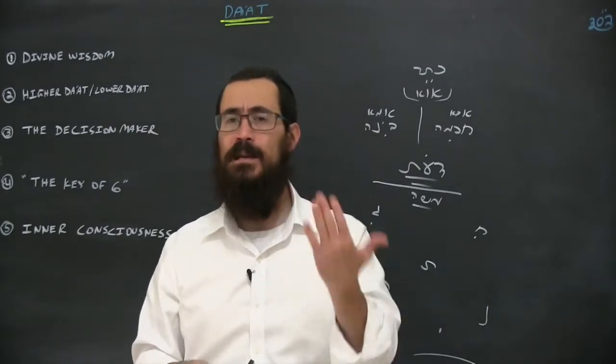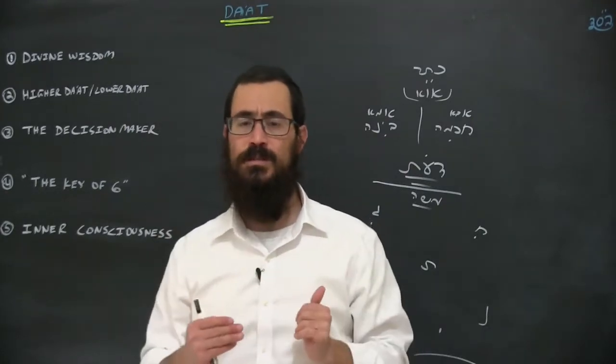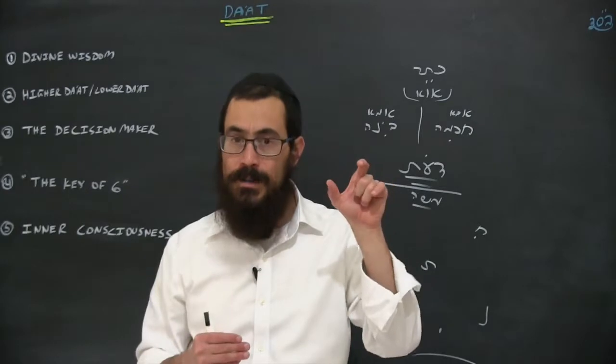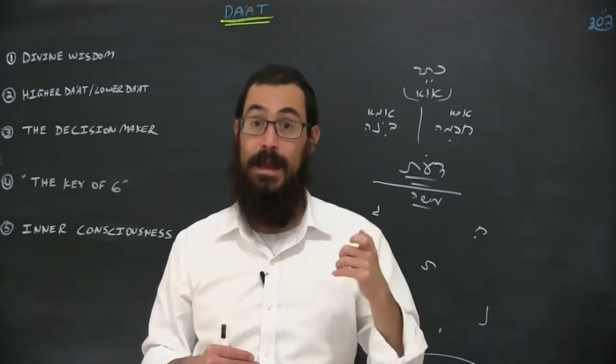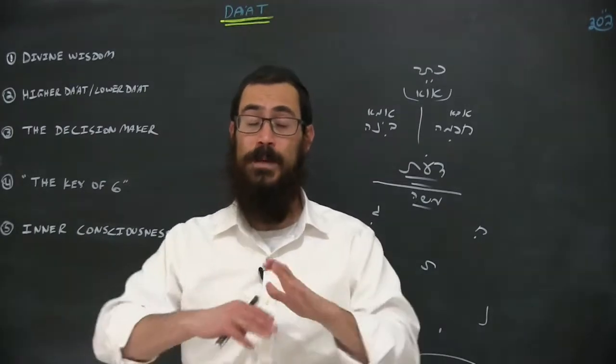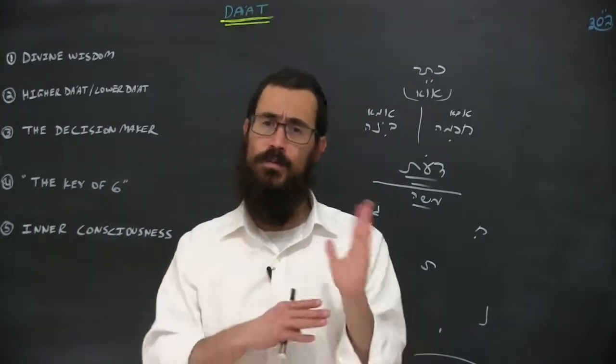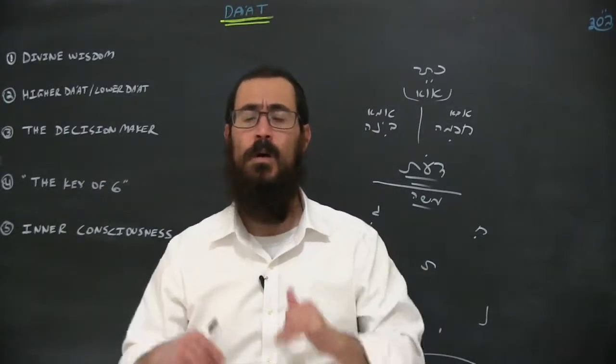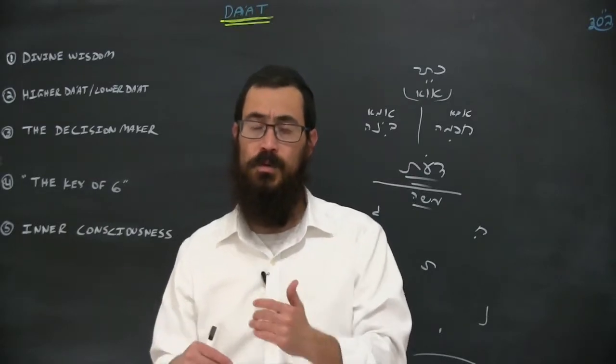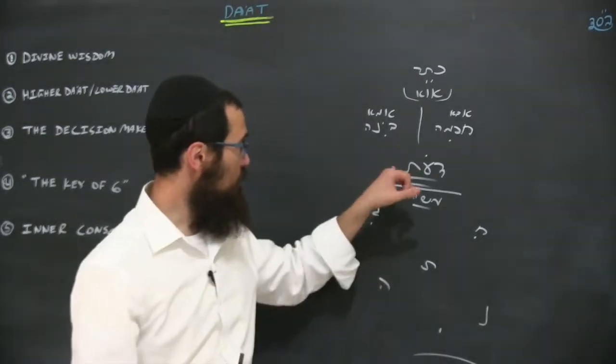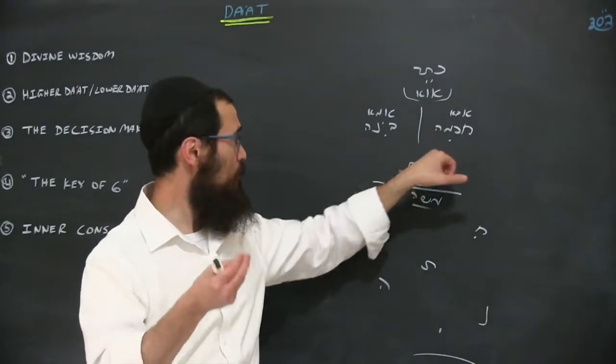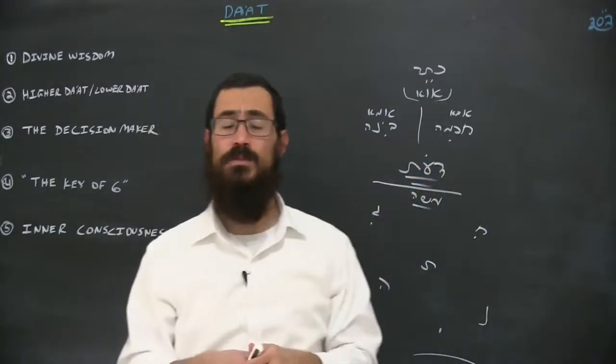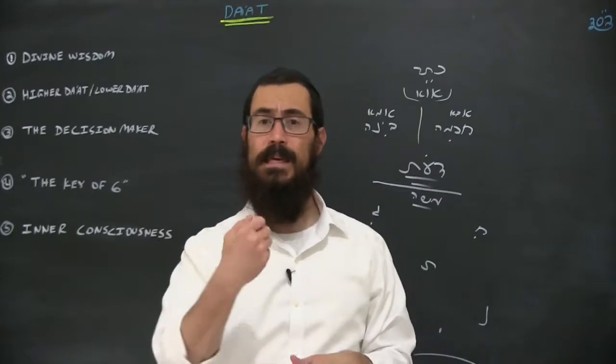The heart is the seat of the emotions. We could control our emotions. In other words, we can magnify the positive emotions, we could diminish the negative emotions and their effect that they have on us, and we could essentially control the cravings that we have within our heart through that deliberation, that depth of dat that is able to open up the key to all six.